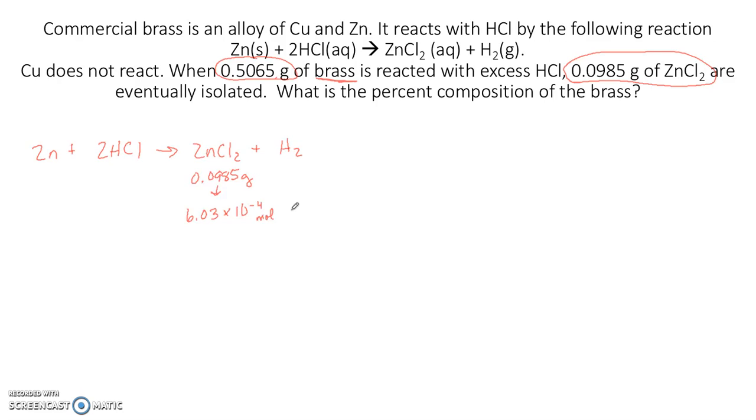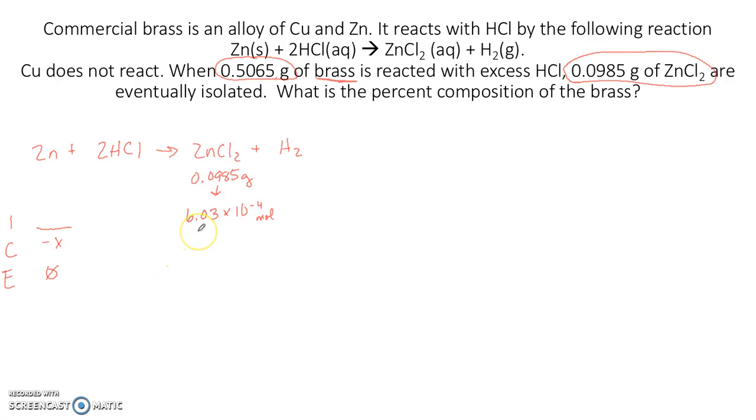Well, if I'm starting with zinc chloride, it's not going to help me to find the moles of anything that has to do with hydrogen. I don't think it's going to help me if I do anything with hydrochloric acid, but I think that if I find zinc, that'll help me find my percent composition of the brass because brass has copper and zinc in it. So here's our RICE table. I don't know how much of this I'm starting with, so that's what I'm looking for. My change is negative x, and I'm hoping I'm going to use it all and get rid of it all.